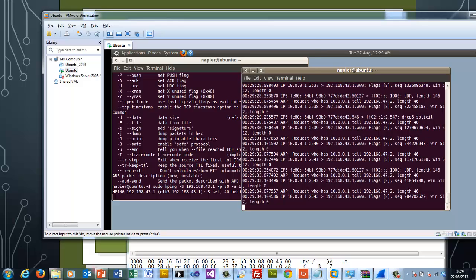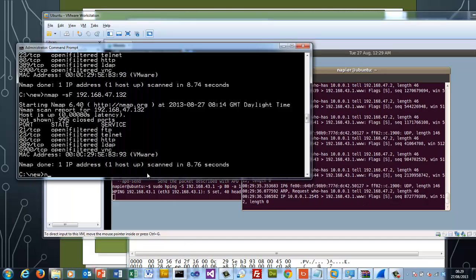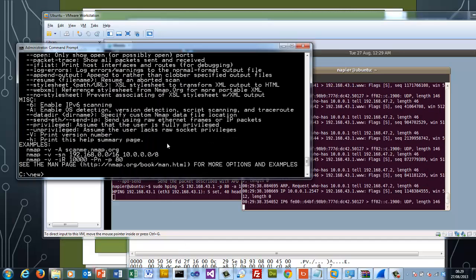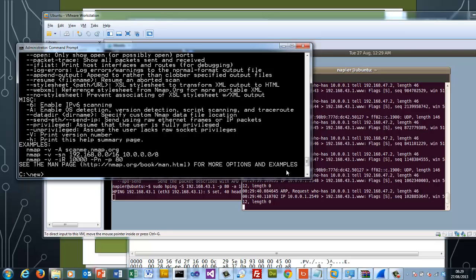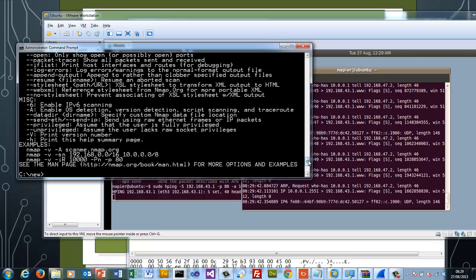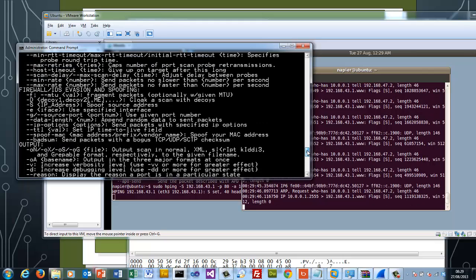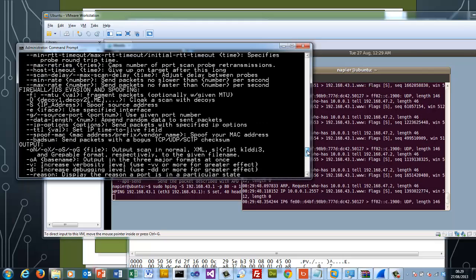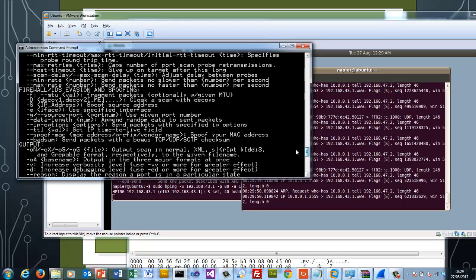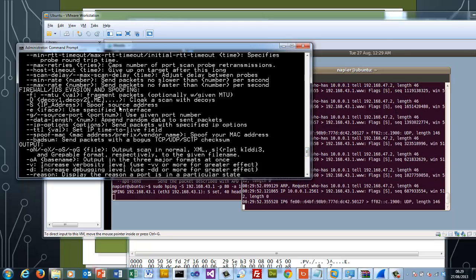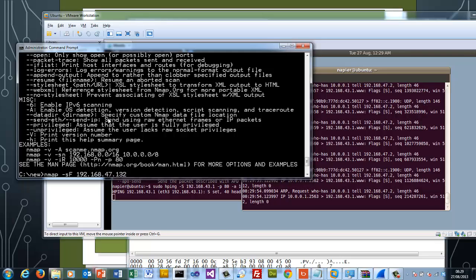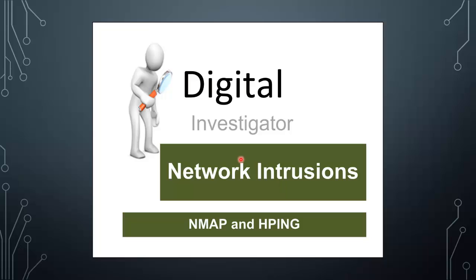We can do the same inside Nmap. So we can see here there's the spoofed IP address. So this presentation is really just giving an overview of some of the methods that we might use with Nmap and hping.